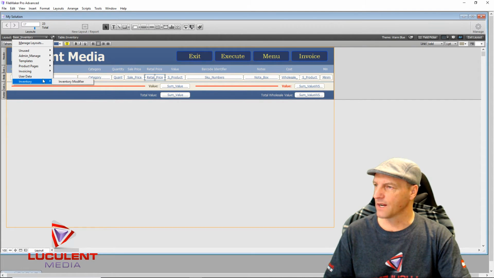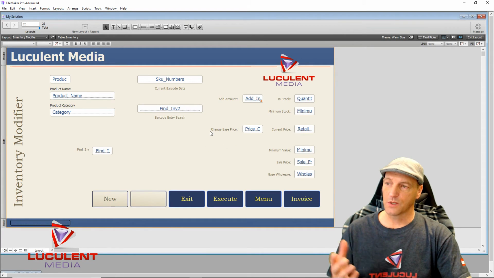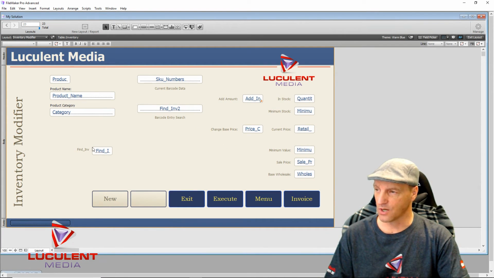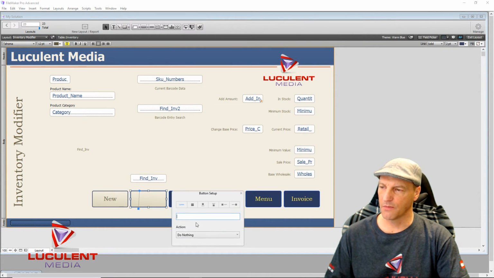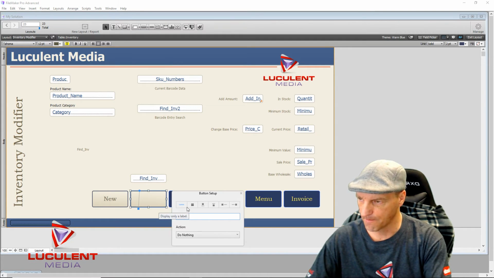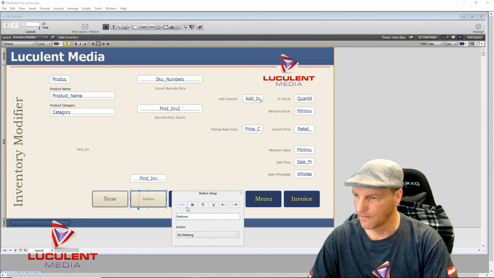So we're going to go back to our inventory modifier. As you guys can see, what we're basically trying to do is bring in a new way of doing things. In this button, I'm going to double click on the button and we're going to call it Perform.